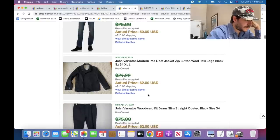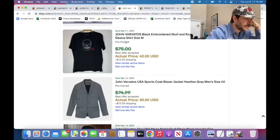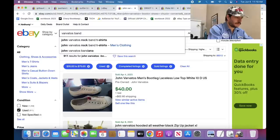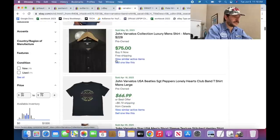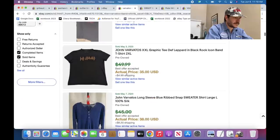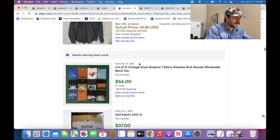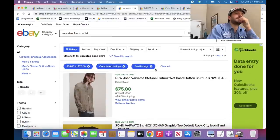Every teenage skateboarder has Polar Big Boys jeans. There's a little guy on the pocket — that's how you recognize them in the thrift. Now for what I'm actually looking at here: John Varvatos band t-shirts are really good — a Beatles shirt sold for $66, Def Leppard $50, Pink Floyd $50, Marilyn Manson $62.99. And there's another brand that does well with band shirts — couldn't remember the name.